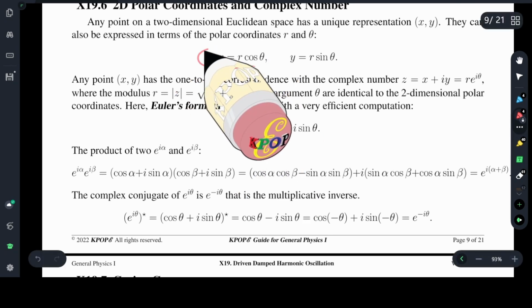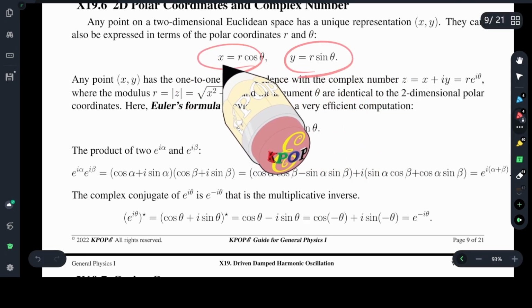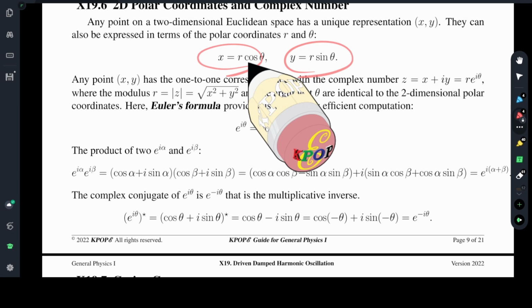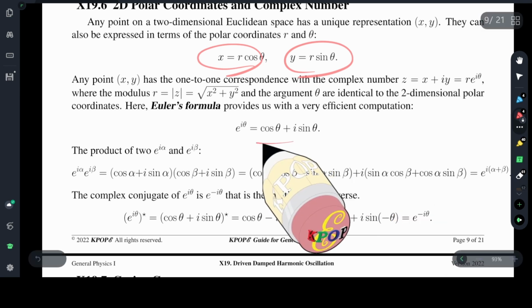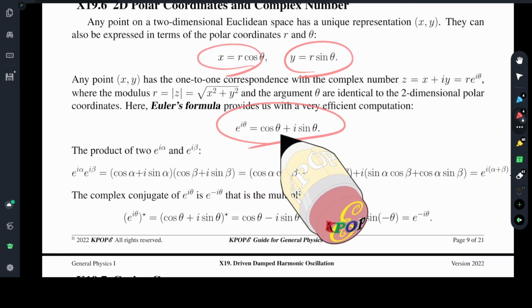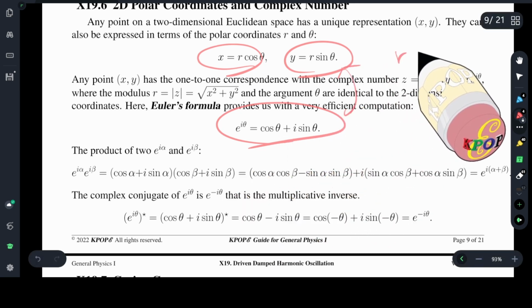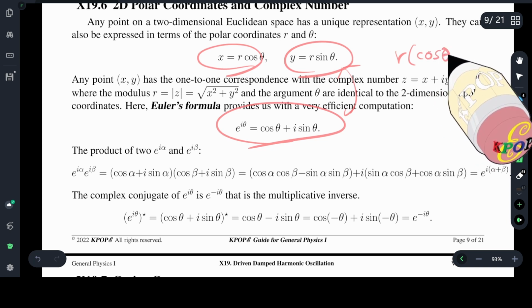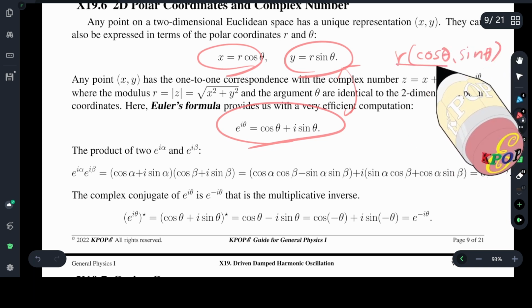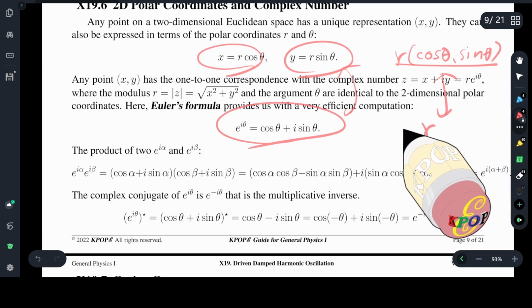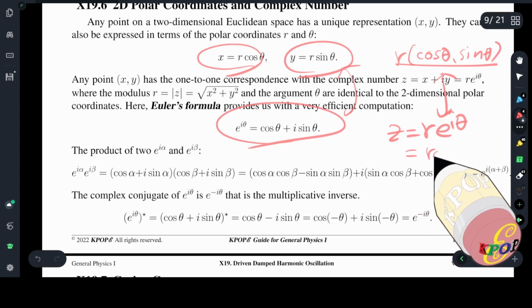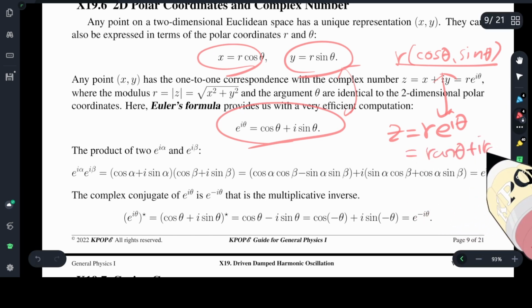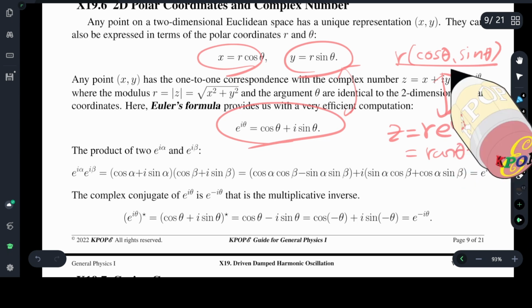So, 2D polar coordinates: the x, y components can be expressed in terms of radius and polar angle. This is an azimuthal angle in the three-dimensional case. And we can make use of Euler's formula. This is equivalent to writing the Cartesian coordinates in terms of polar coordinates. This is equivalent to writing c equals r e to the i theta. This is r cosine, and the imaginary part is r sine, but they are equivalent.